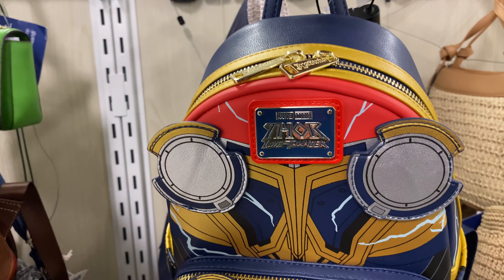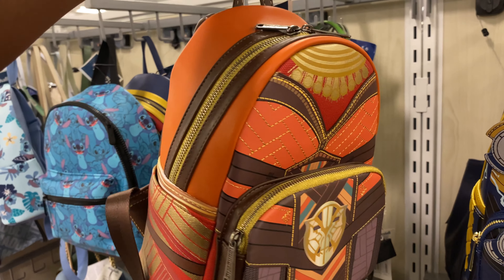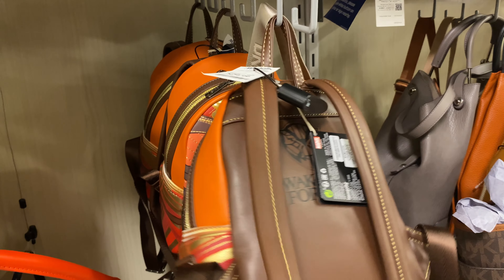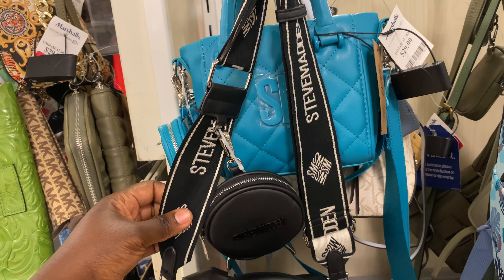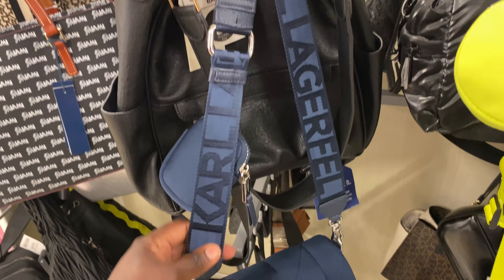Burlington just be so much going on — I know it's set up like Marshall's and TJ Maxx but it's just a lot. On my way out I see these — I wanted to show you the crossbody bag. I also have the Steve Madden crossbody in pink. They have these Juicy backpacks for $27 and Juicy purses for $17. Some of the pink and beige stuff, some Baby Los Angeles, and Juicy wristlets and wallets in pink and beige. They also have some Steve Madden wristlets.